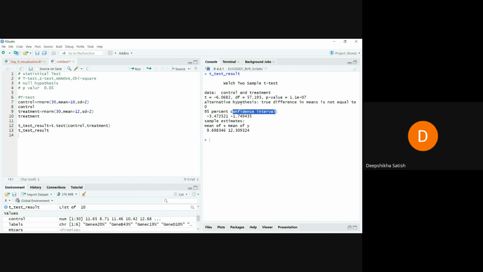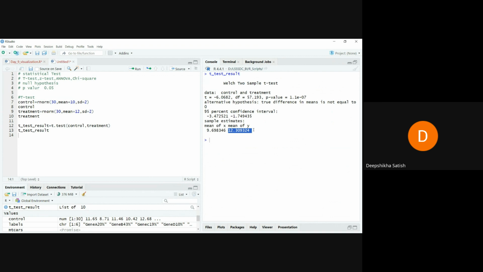There is also the alternative hypothesis, you can see the true difference in means is not equal to 0. Then sample estimates, that is the mean of the first data set, the values for control, and the second data set. Here we are getting a mean which is higher in the second data set.